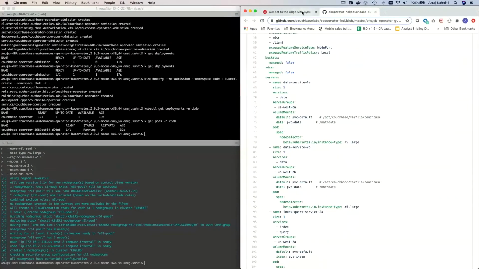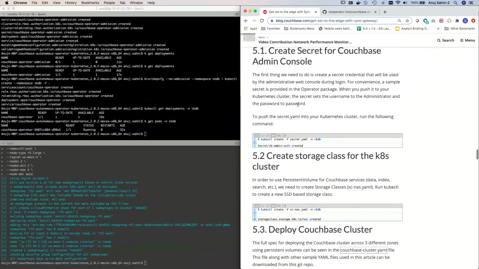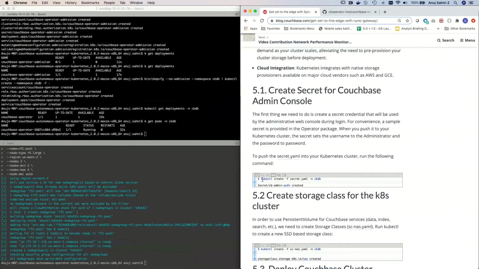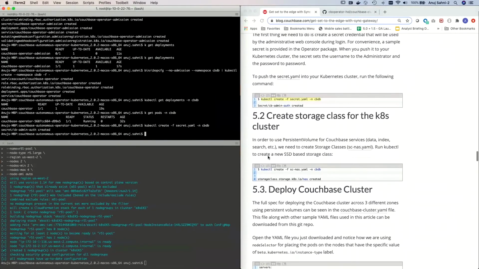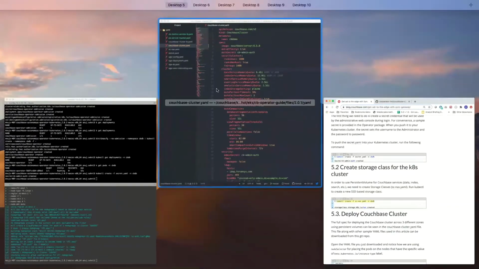So let's go back and finish these 2 steps, which would be needed before we deploy our Couchbase cluster. So the first one is that we are deploying or creating a secret file or credentials under the namespace. So let's do that. Next is we are going to be deploying an SSD-based storage class.